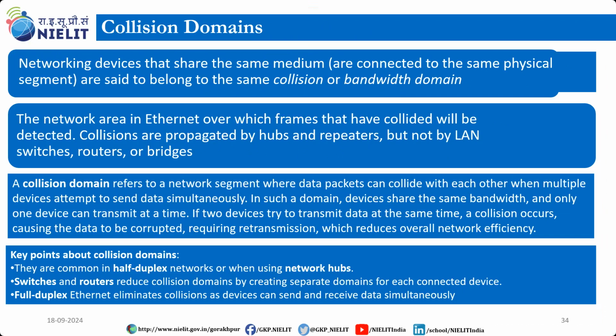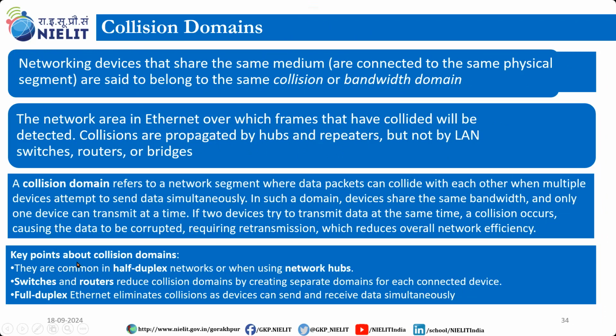For example, a hub device has only a single collision domain because on its motherboard only a single communication path is available in the case of a hub. So in the case of a hub, only one PC is allowed to transmit data at the same time. Two or more PCs cannot transmit data simultaneously because only one communication channel and only one collision domain is available in the case of a hub.